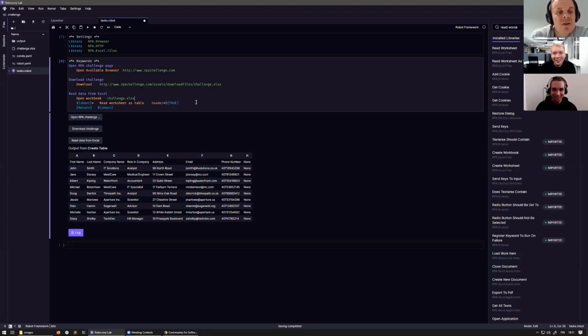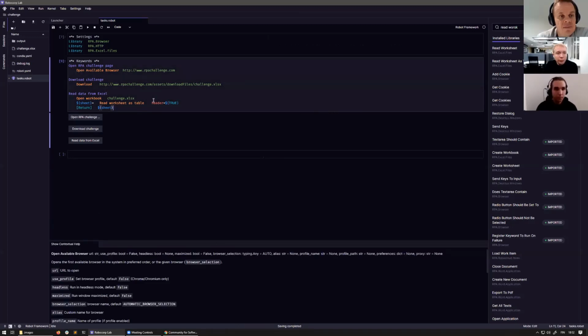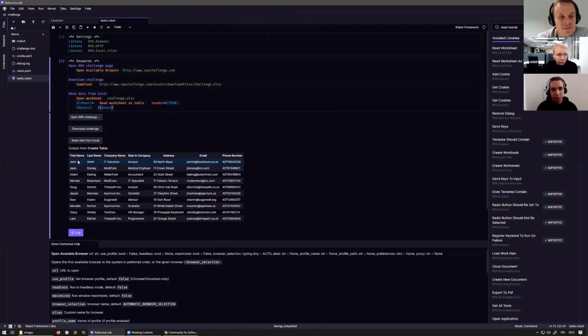The interface seems really easy to understand. It will just be that I have to learn these short code snippets, and then I can probably run. Now I added that header true argument there. If I read again, it has those columns correctly in the data, so that we can refer to the columns by name.